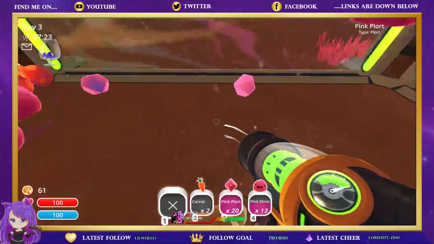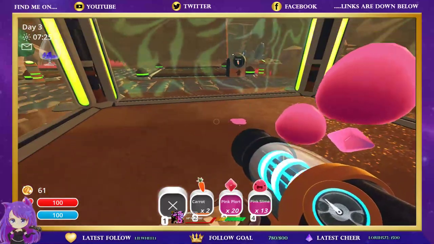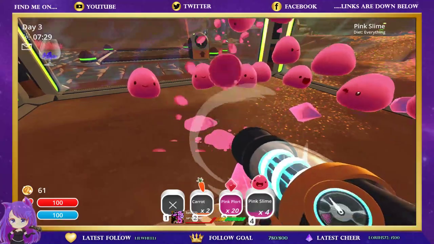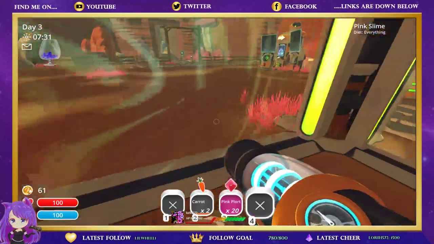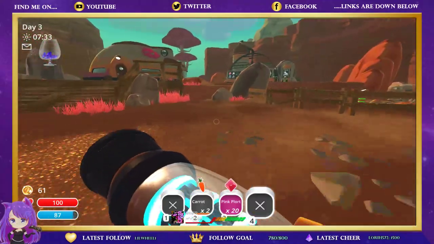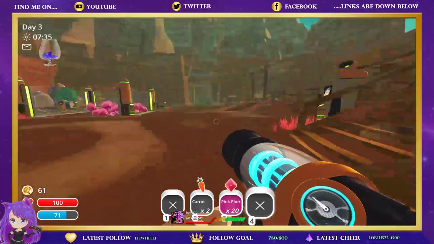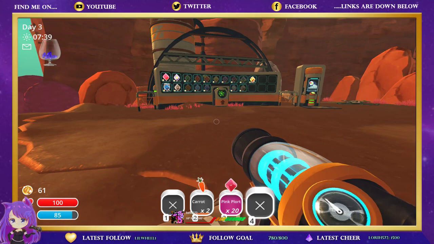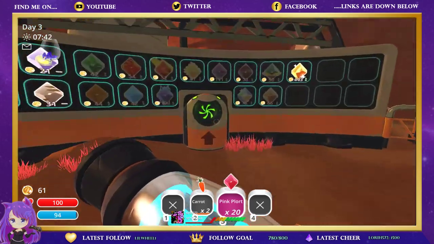Give me the poops, give me the poops, all the poops. I can't get any more poops. I wasn't picking up the poop because I was full toxic. It's okay. Mama's just trying to look after her babies, and sim babies are a lot easier than slime babies. They're only beaten every half hour.